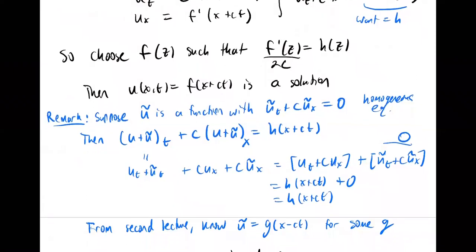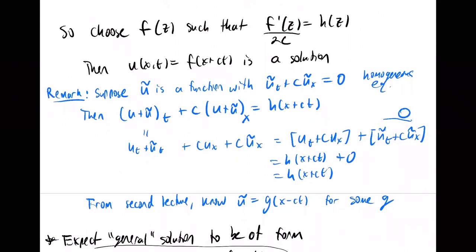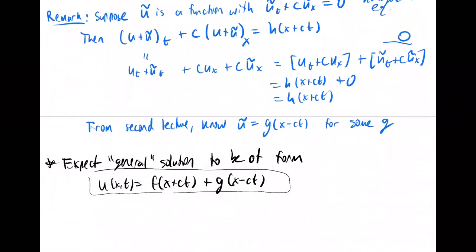So that's maybe one problem with this specific argument. There's also a more serious problem, which is, well, I showed that if I add two functions of this form, that gives me a solution, but this doesn't actually show that all the solutions have to look like this. So what we have to do is actually prove that these are the only solutions we can get.